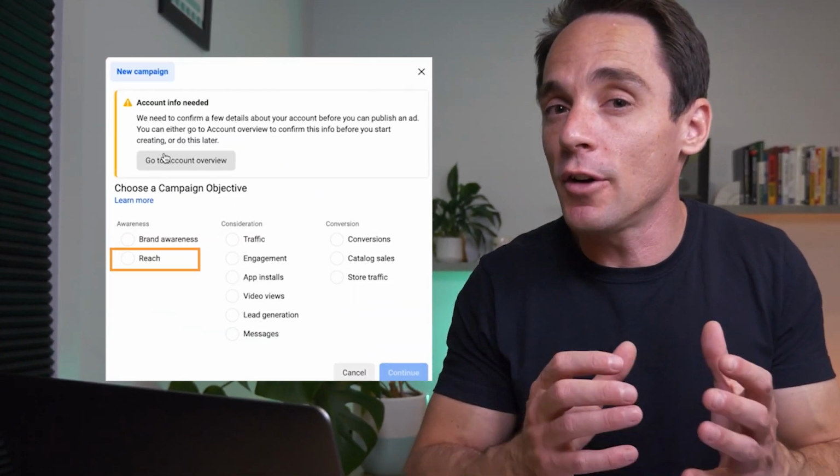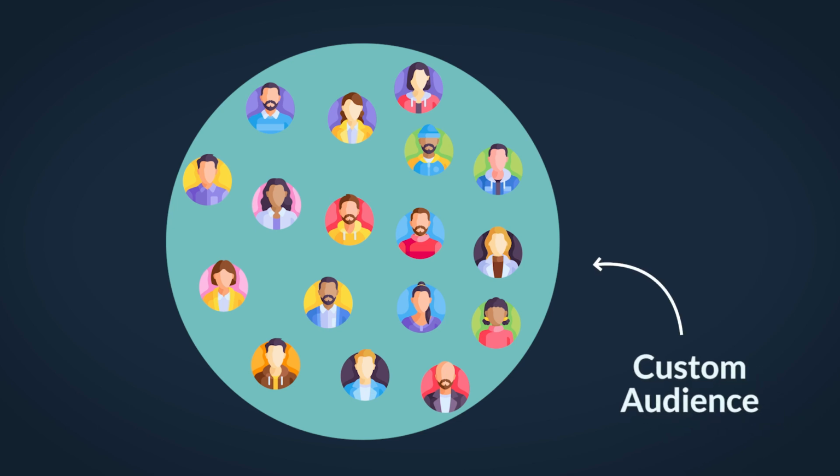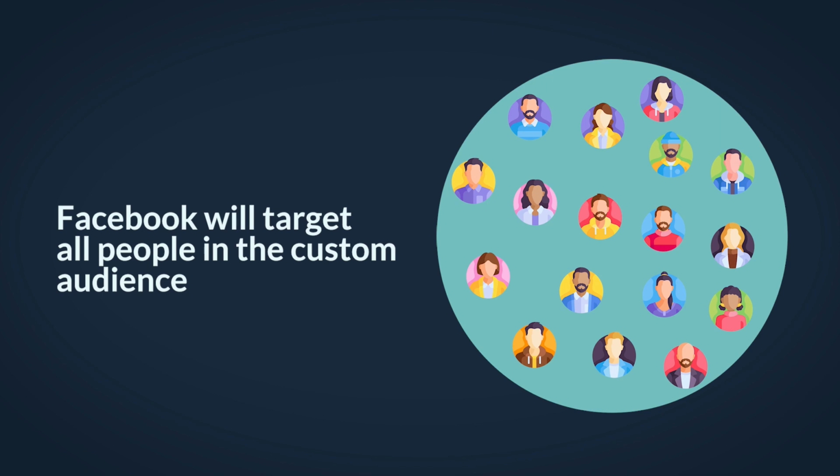And for that reason, if the audience is already small and you make it even smaller, you might not get delivery. So what I recommend is try using the objective that best suits, but if you don't get delivery, the best thing you can do here is choose the reach objective. If you've got a very small audience of a few hundred, maybe even a few thousand people, I would choose the reach objective, because what that does is it tells Facebook, I just want to show my ads to the maximum number of people possible within the audience that I give you. So if we take that same example and we've got a custom audience that only has 1,000 people in it, and we choose the reach objective, you're telling Facebook, hey, just show your ads to as many people in this audience as you possibly can.